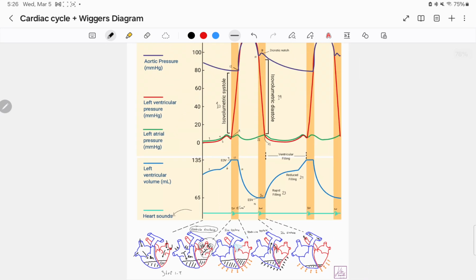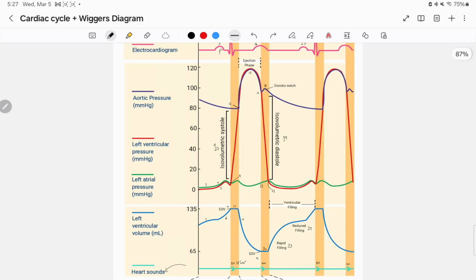But when we enter this isovolumetric systole phase, what did I tell you guys you have to always think of when you hear isovolumetric systole, or isovolumetric in general? You have to think that all of the valves are closed. It's a sealed chamber. Every single valve is closed, but something special is happening. We are generating pressure inside of the ventricles, but isovolumetrically, meaning I'm not changing the size of the volume, but I am contracting in a way that I'm generating pressure. If you need a detailed explanation, go to the cardiac cycle video.